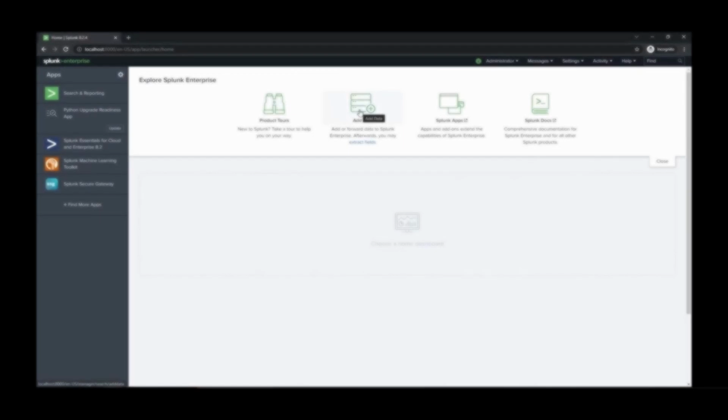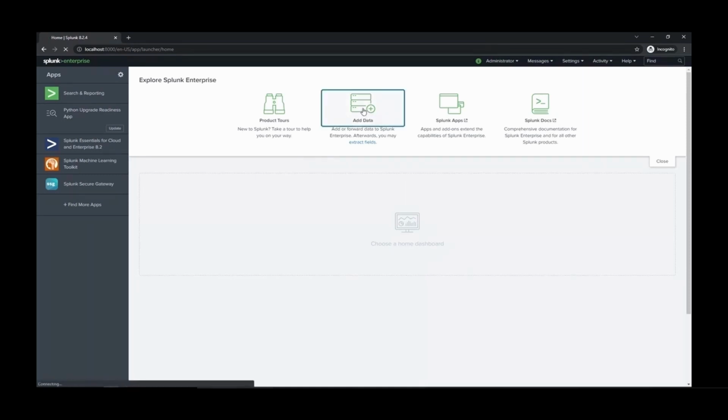The steps I'm going to take now are not relevant to your development course, but since we are already recording the session, just look at the steps I'm doing.